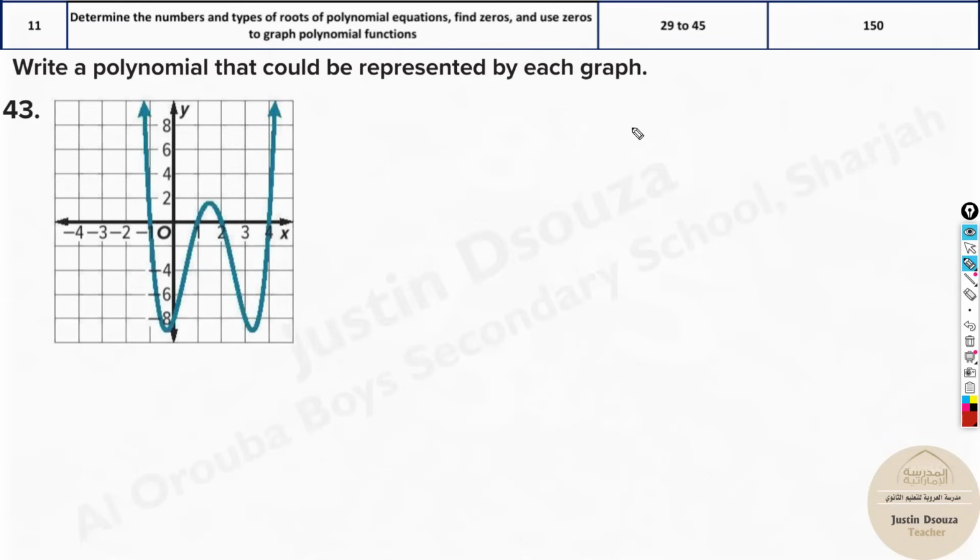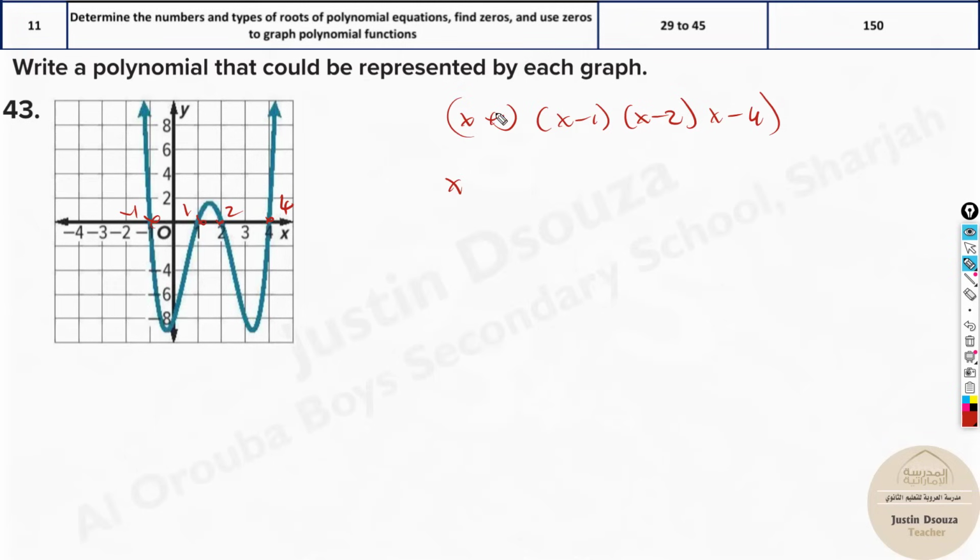Even over here, it's the same thing, but there are 4 zeros, isn't it? 1, 2, 3, 4. So what happens is the solution, whatever you get, will be in power 4. Such problems generally don't come, but still, it's not that difficult. The factors are x plus 1, x minus 1, x minus 2, and x minus 4. You can do one thing, you can solve these two and these two.